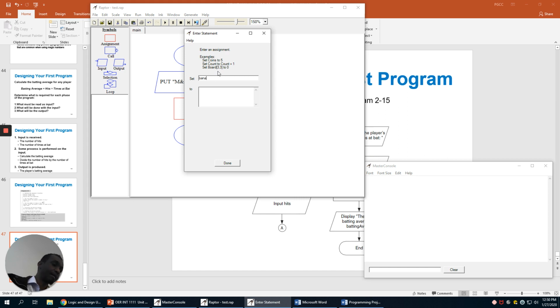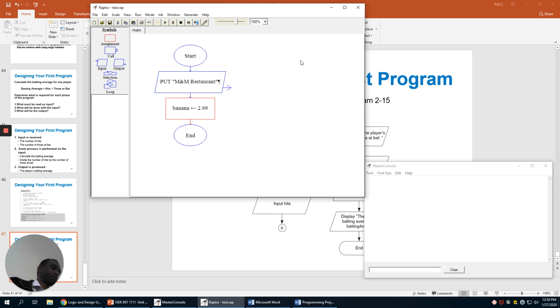So if I'm selling banana, I will set the banana and then how much I'm selling to that banana. How much am I selling the banana? $2.99 you said? Okay, $2.99. So we're saying I'm assigning the banana to be $2.99. Okay, another assignment would be what?